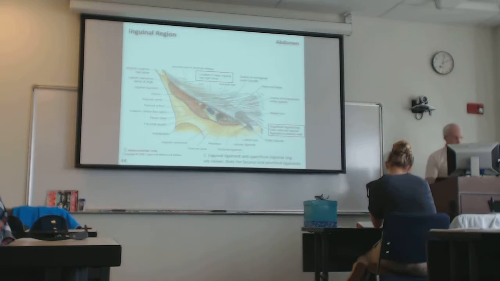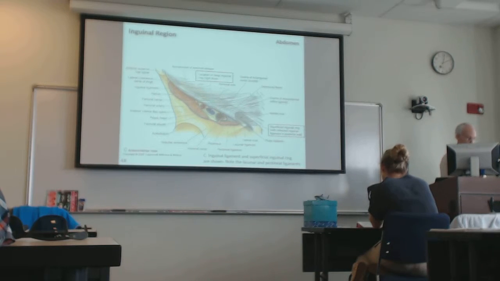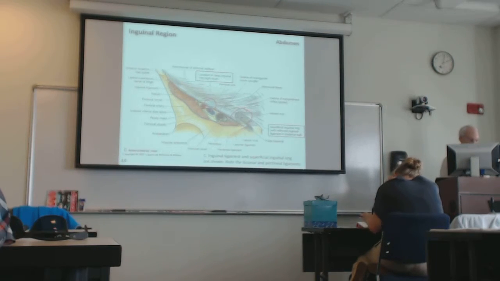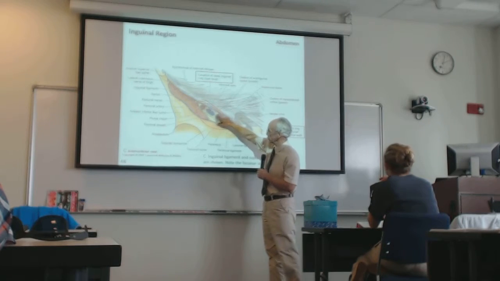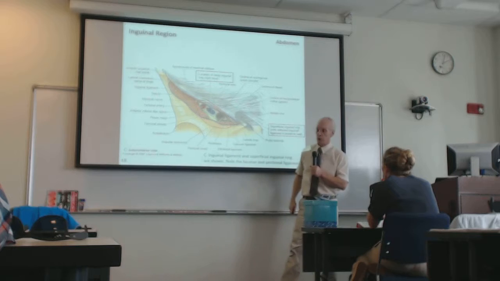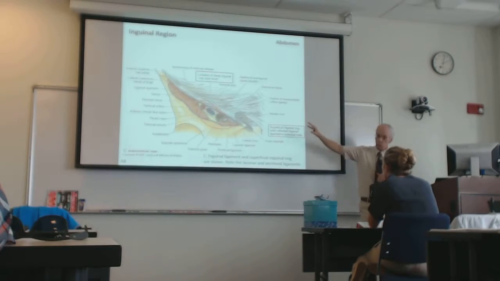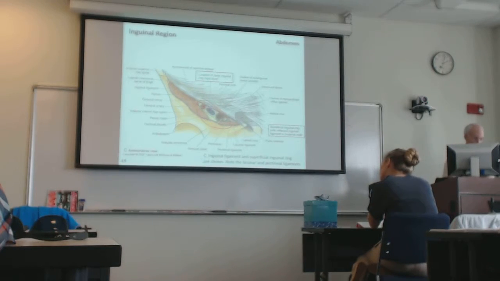Now, what you can see in this illustration of the inguinal canal, I don't know if you can see the little blue ring back there, that represents the deep inguinal ring, and then of course this would be the superficial ring. You can see the relative location or position of that canal to that femoral sheath that we talked about before. They're looking at the femoral artery, the femoral vein. This is sometimes called the femoral canal, goes by a variety of names, and it's just filled with lymphatic structures for the most part. But you can see the relative juxtaposition of these two structures.